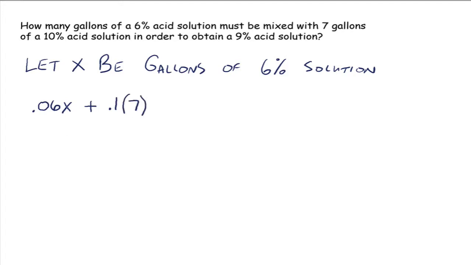So first rate times first amount plus second rate times second amount equals the final rate. So we want to obtain a 9% solution. So the rate would be .09. But then the final amount, we don't know. Or do we? Well, we're starting with 7 gallons, right? So we're going to add in X gallons. So therefore, how many gallons are going to be there when we're done? X plus 7. Everybody see that? So you have rate times amount plus rate times amount equals rate times amount. And the amount over here is we had 7 to start with. We're adding X to it. So the total at the end is going to be X plus 7 gallons.